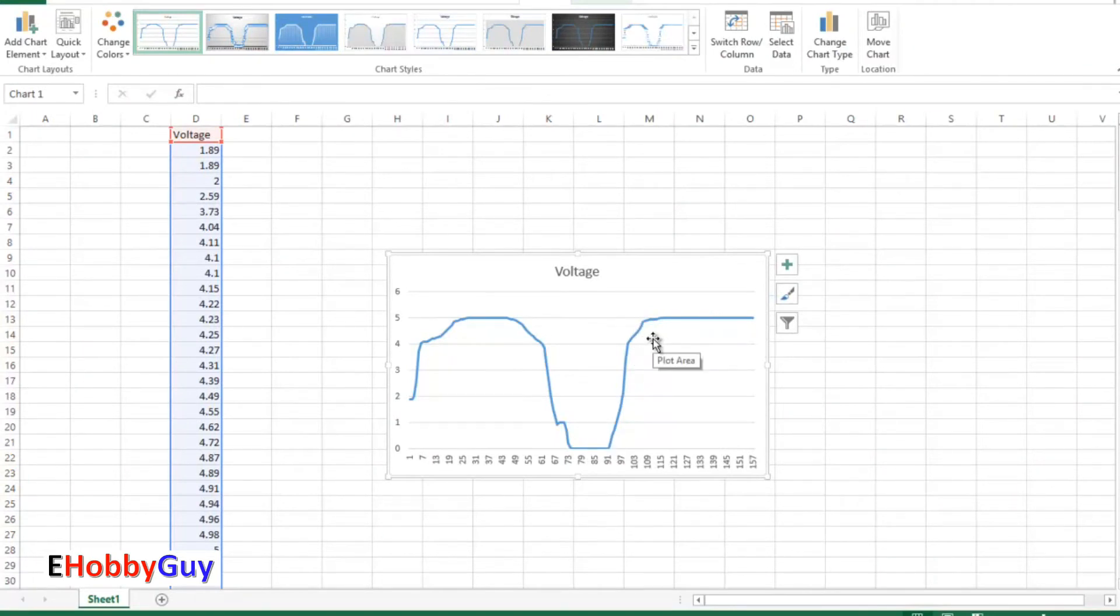If I highlight this and insert chart, we get a chart of how I varied the voltage with the knob in my hand. It can record a tremendous amount of data very accurately. I started somewhere just less than two volts, went all the way up to five, up and down just to demonstrate the versatility. It was also displaying in the serial monitor.